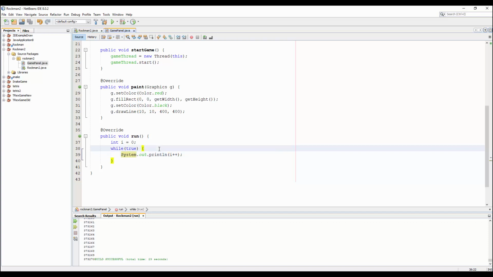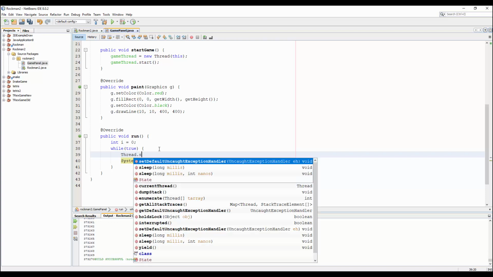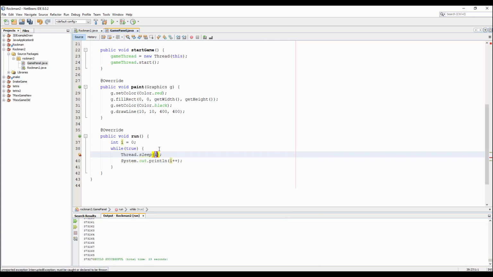So here I just call Thread.sleep with 1000 divided by 60, the time that one frame takes, 1 per 60, right?